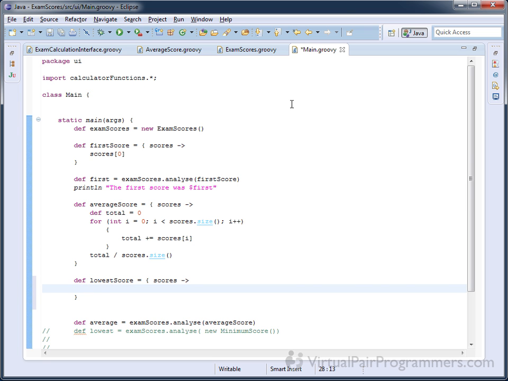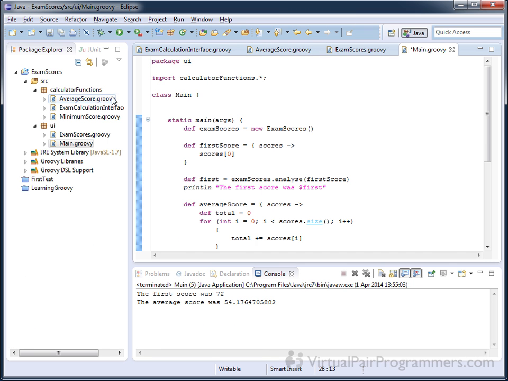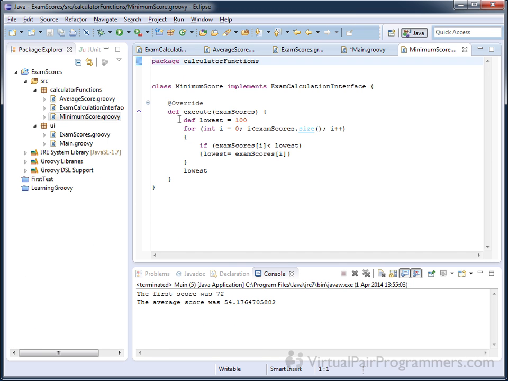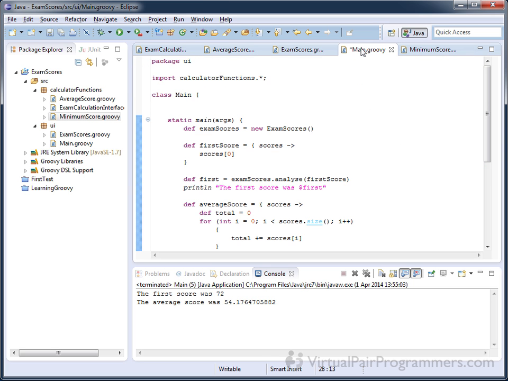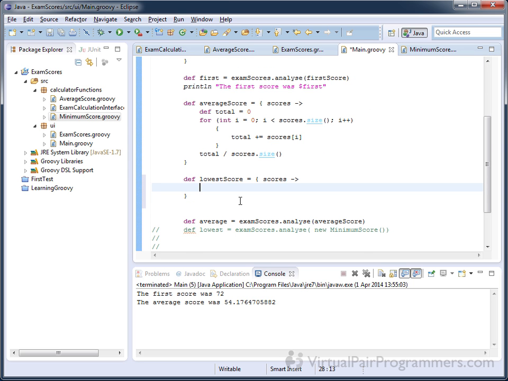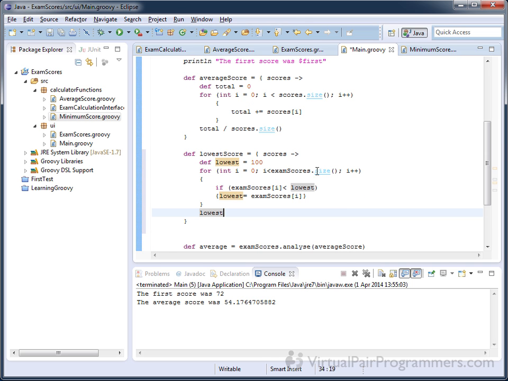And again, I'm going to go to the class that we wrote earlier to get the existing code, and I'll edit it. So I'm copying all of that back in my main class. I'll paste that in here. And actually, the only thing I need to do is change the value of exam scores to scores, which is the name of the parameter that I provide into this piece of functionality. So we'll change all three of those, and that should work. While I'm here, let's just check what's happening in this method.